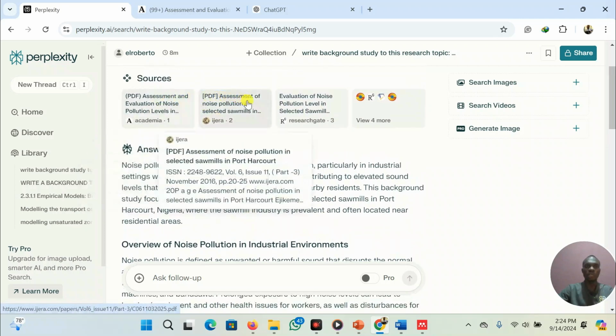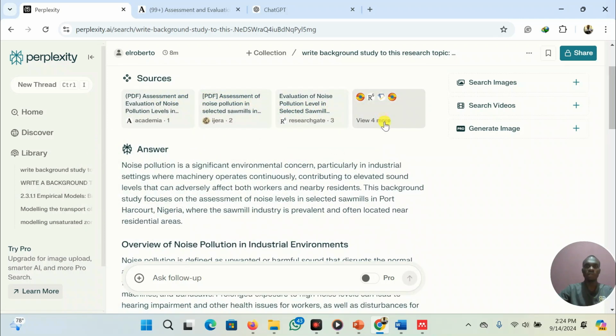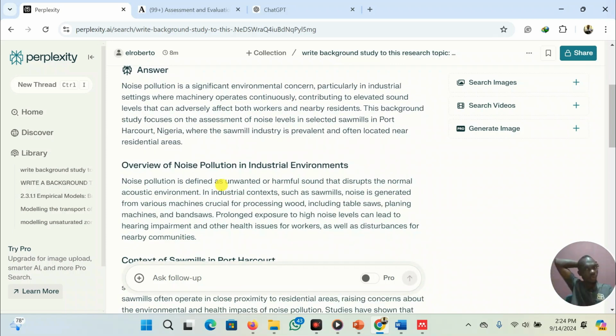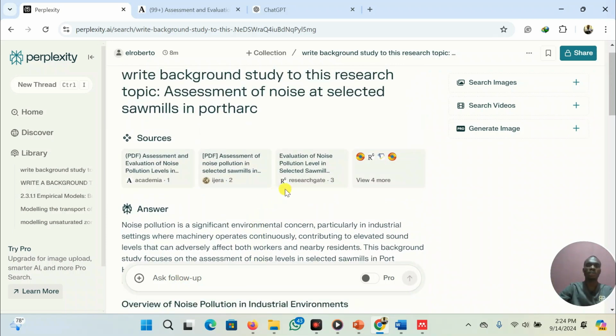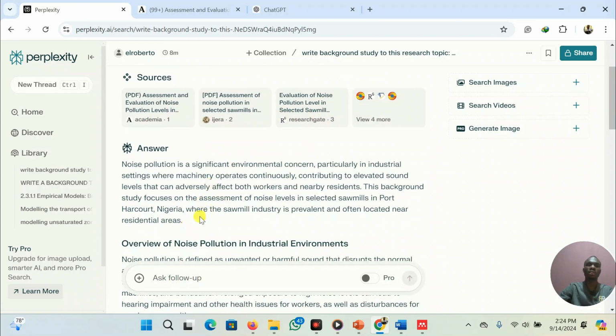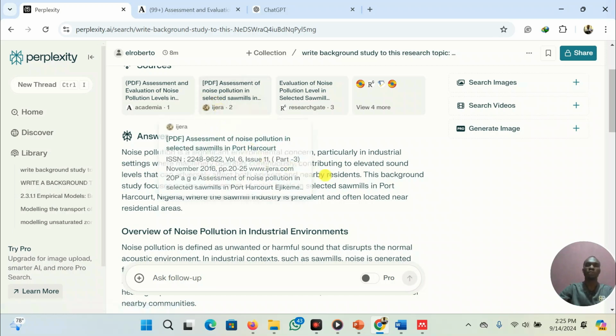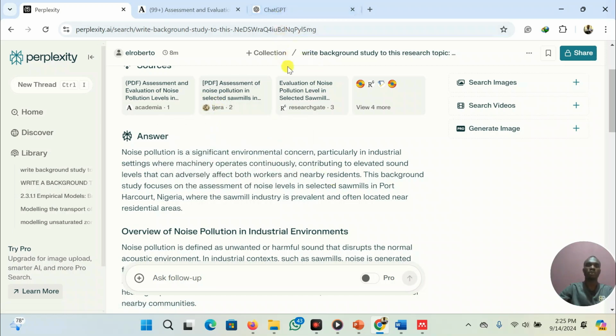For more, you can see other articles right here. You can view more articles. So if you want Perplexity to cite more work for you, you can ask a follow-up question, and it's going to find somewhere to fit each of these articles that has been used to write this background to the study, and you have a background to the study with so many citations and references. But for the sake of this tutorial, I'm going to keep it simple and short with just those two references. I've shown you in Mendeley how you can add a downloaded PDF and how Mendeley can extract the details from those PDFs for you.